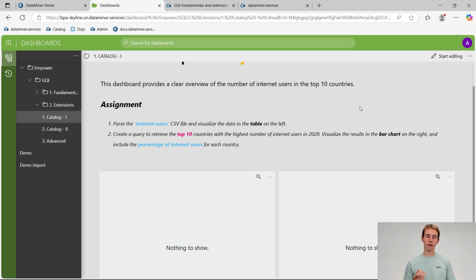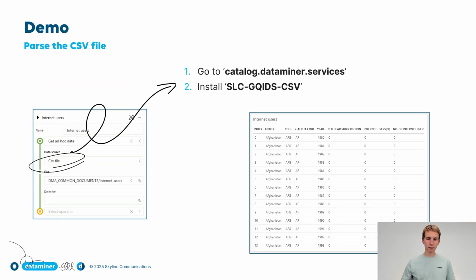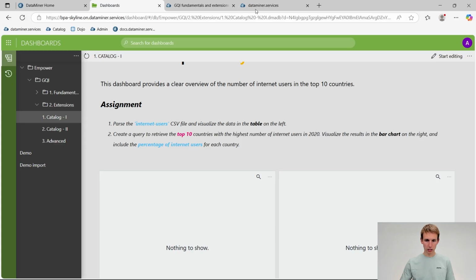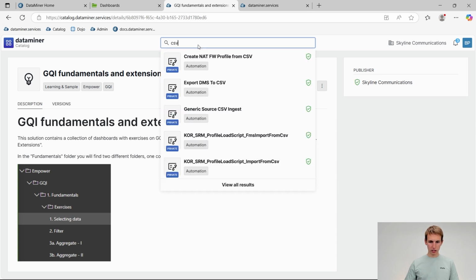We have our CSV file, but we need to parse it. Of course, we're not going to write that parsing ourselves right now. But what we can do is go to the catalog and look for SLC GQI DS, which stands for GQI data source CSV.